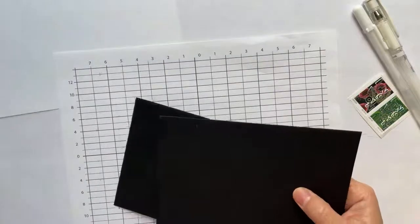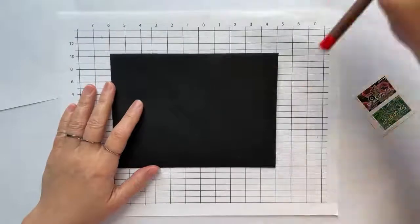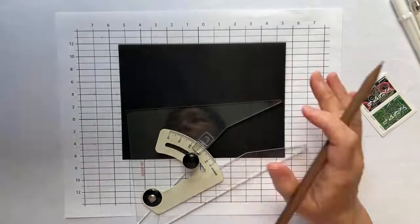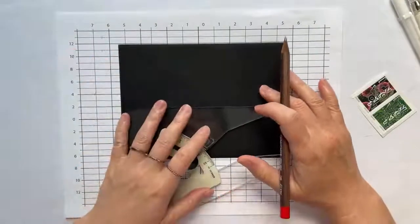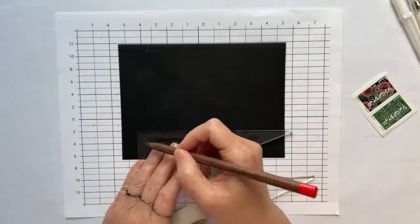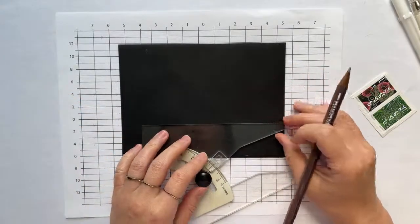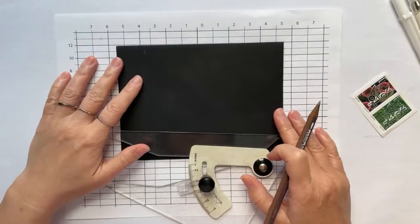So the first thing I'm going to do is draw some guidelines. And here I have a very simple guideline. One of the names only has a first name, so I just need to remember that I need to space things differently. I'm going to do some cityscape drawing at the bottom, so I'm going to leave some room on the bottom and make sure I have enough room for the address and also for my drawings.